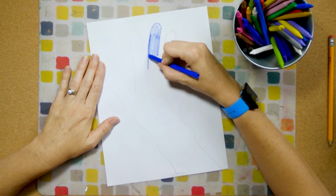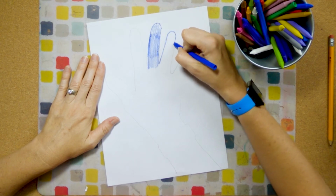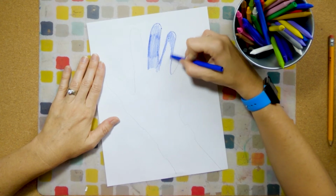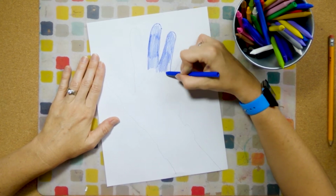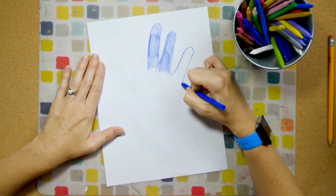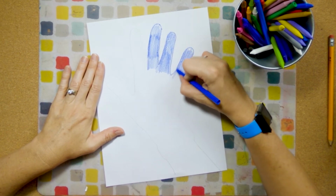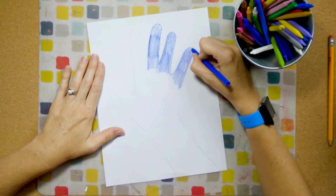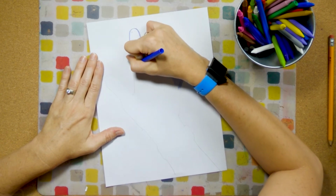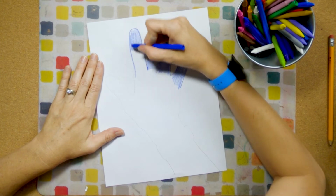Now, if you get outside the lines, is that going to be a big problem? Nope, because remember, it's an oops, and oopses are fine. We can work with them. You're gonna just color in your entire hand however you want to do that. If you like whatever your favorite colors are, or if you just want to use whatever colors you can find. But just practice holding your crayon correctly, going back and forth and trying really hard not to scribble scrabble all over the place. You also don't need to color really hard. I don't have to press really hard with my crayon. I'm just going to gently fill in my space and let my hand go back and forth quickly so I can fill it in.